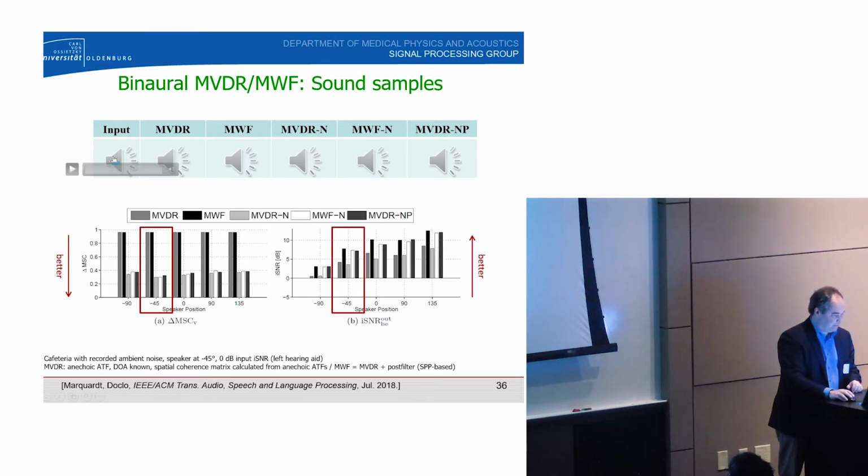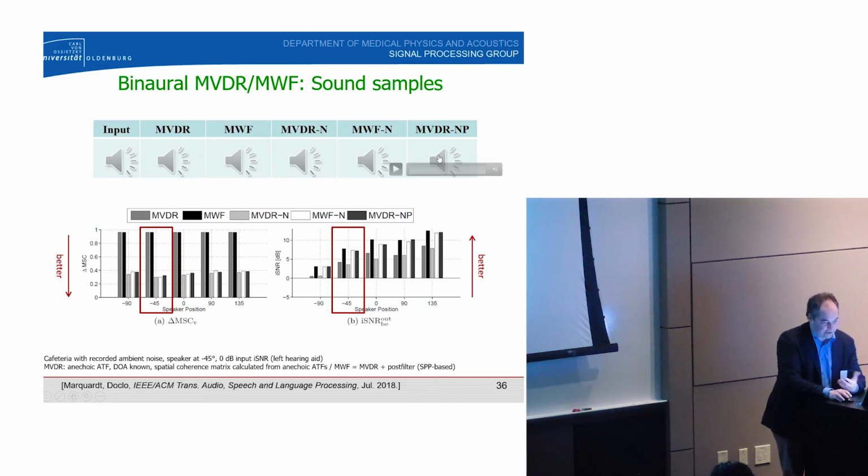So that's the input signal. A boy fell from the window. This would be the output of a binaural MWF, but you will not hear the collapsing here, I guess. A boy fell from the window. And then we have a procedure that will mix in a little bit. A boy fell from the window.